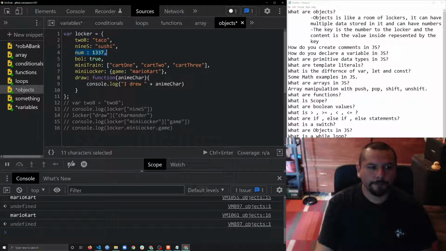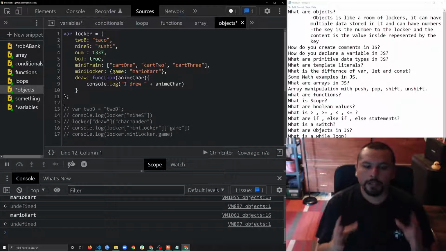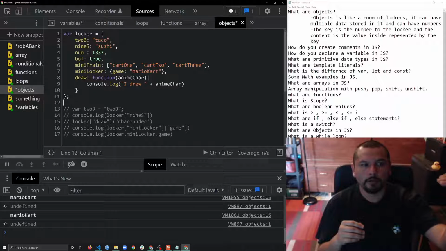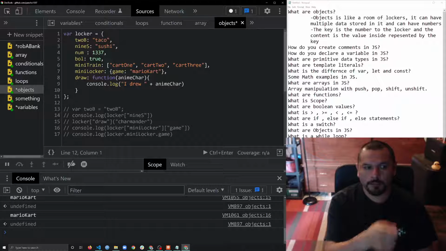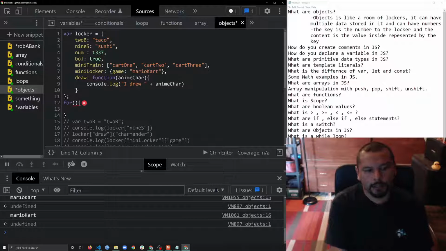Cool. So, in order for us to create a for-in loop, for-in loops are designed to iterate over every single element within an object. The way you write this is saying the for keyword, and inside of the for keyword, you're going to put a variable.